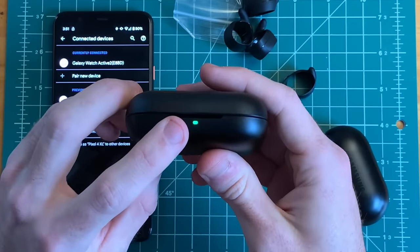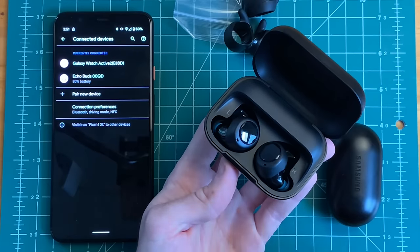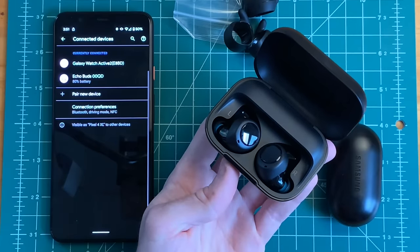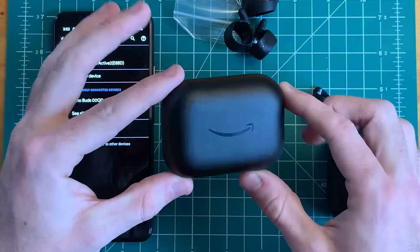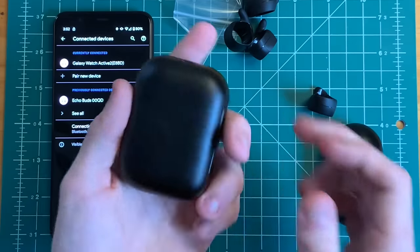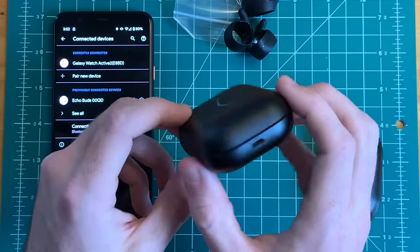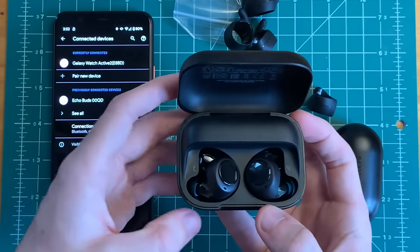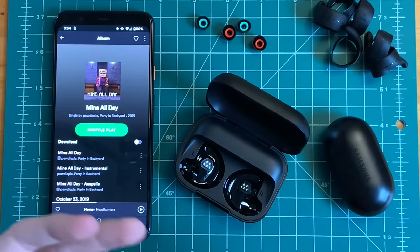We have our LED indicator light on the outside. It does take a few seconds, but standard to other earbuds we've seen — you open the case, you put the earbuds in and they automatically connect and turn on. That is a very nice feature. Even though it's a larger case, it does have a rounded design which will work well in pockets. I'm just not liking that micro USB port, but other than that, the physical form factor all looks in check. When you put these in your ears, it senses that they're in and you get a little chime that they are turned on and ready to play music.